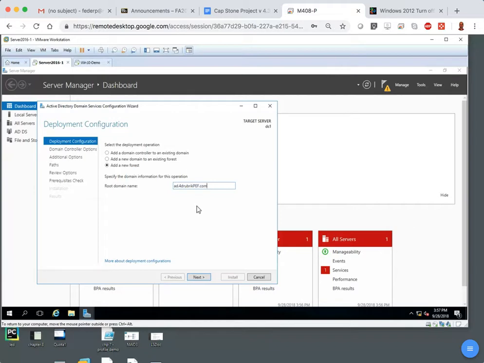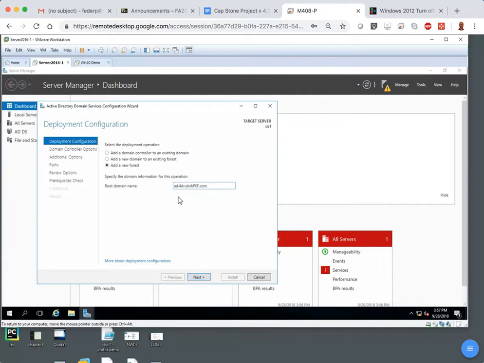That information is something you typically wouldn't want to put on the same DNS server that's facing the outside world. So we would typically have an internal DNS server handle ad.40rubricpef.com, and then our external DNS server could handle the rest of that zone. With that said, it's a long discussion just to say add a new forest.